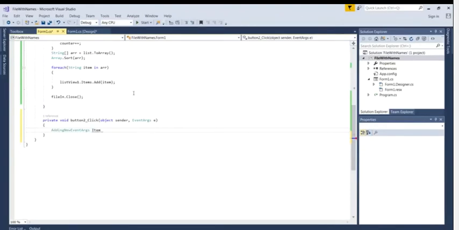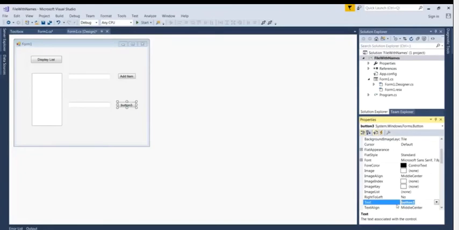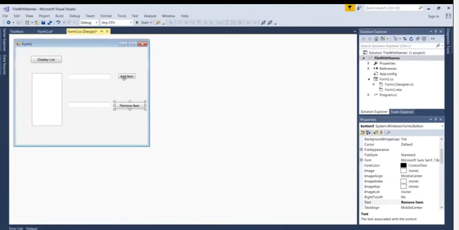So that's, oops, I didn't mean to do that. I was going to type into the button and it fired up my quick event for me. Let's just go over here to the properties and I'm just going to change the text that's displaying on that button. Call that one add item, and we'll give this one a text of remove item. So now it needs to be a little bit bigger so you can see full text. There we go. So it's not just about functionality, it's got to be pretty as well.